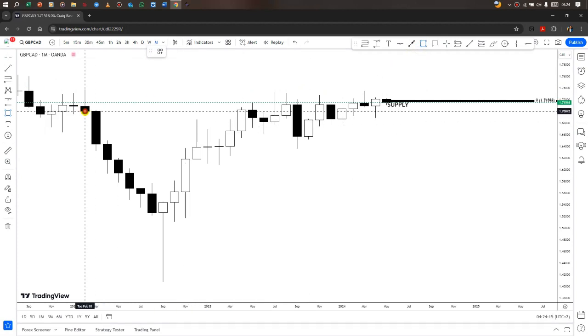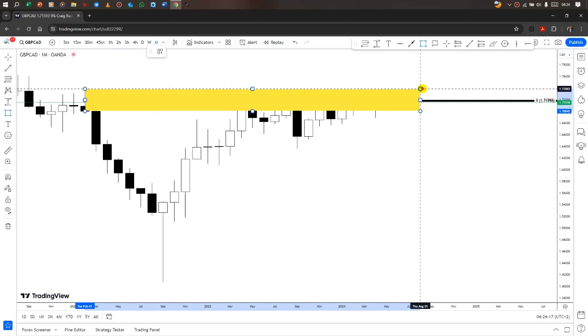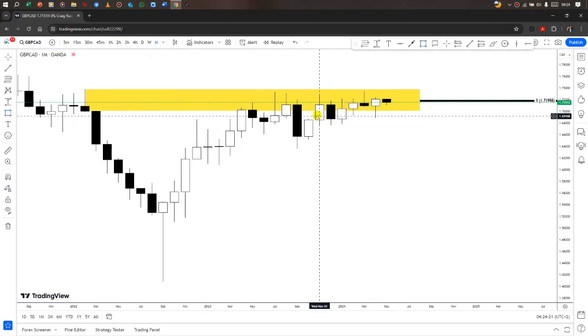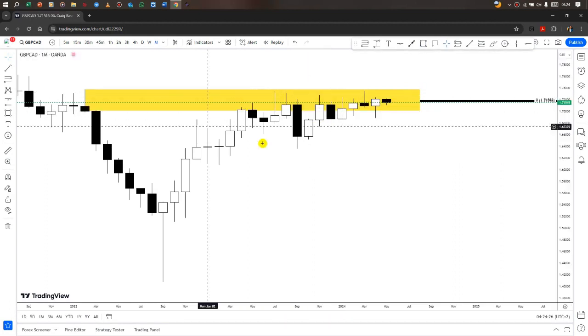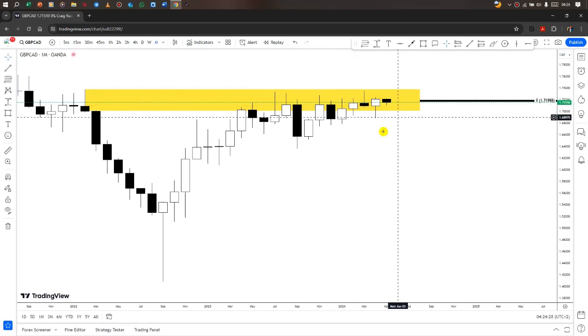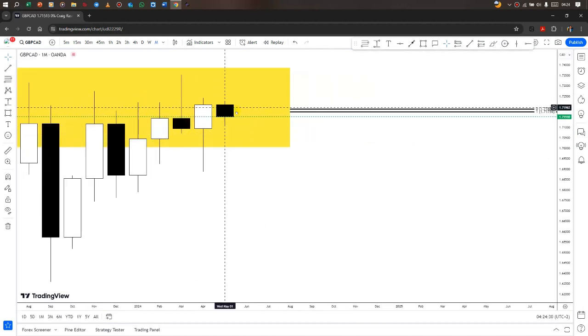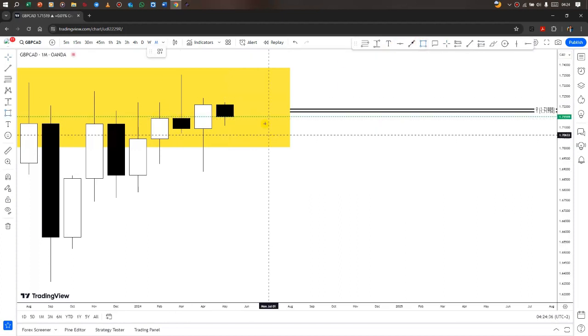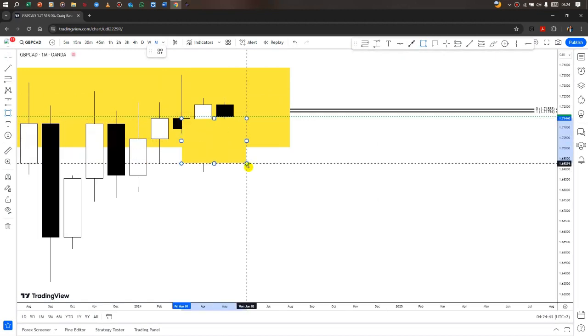So as you can see, GBPCAD is currently rejecting from the supply zone here. I know Monday that I said the price is not likely to hold this supply zone here due to multiple reactions. Okay, so which means this bearish move here might not be long term. Then as you can also see that it's currently rejecting to the upward side because of this demand zone here, but this demand zone, it's not that much stronger, but we'll see.